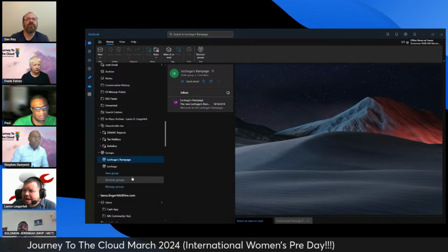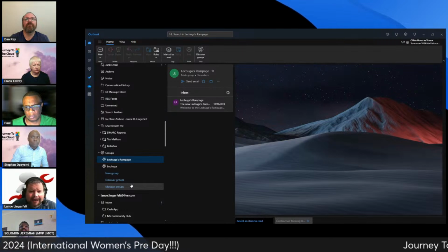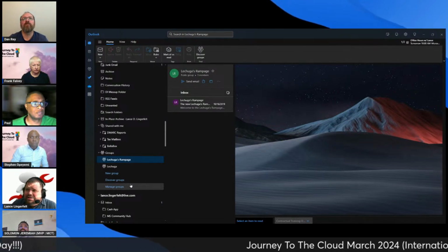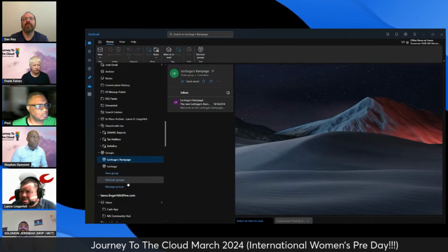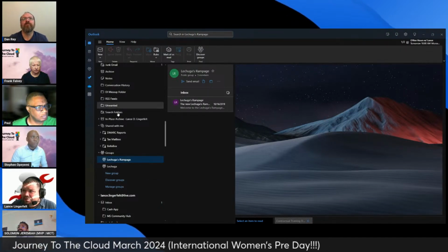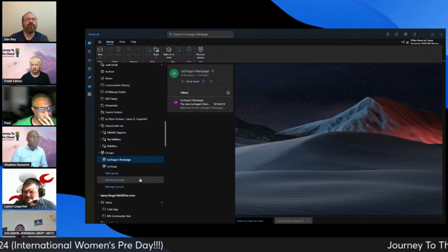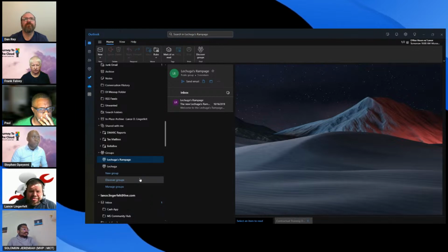So people have the options depending on how they're used to using Outlook. And if you've worked with a lot of people with Outlook over the years, it helps make the transition easier, in my opinion. Because they're trying all these different ways to get people to really make it more SharePoint centric, which includes Teams.